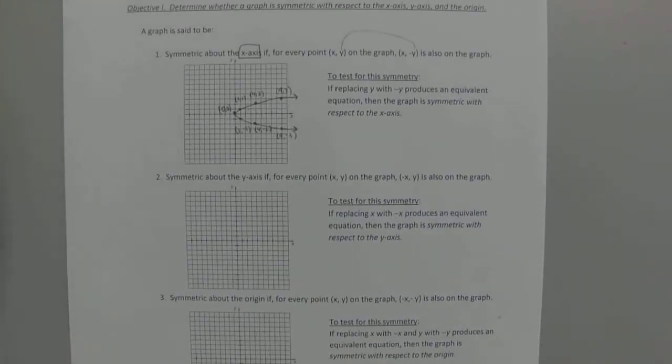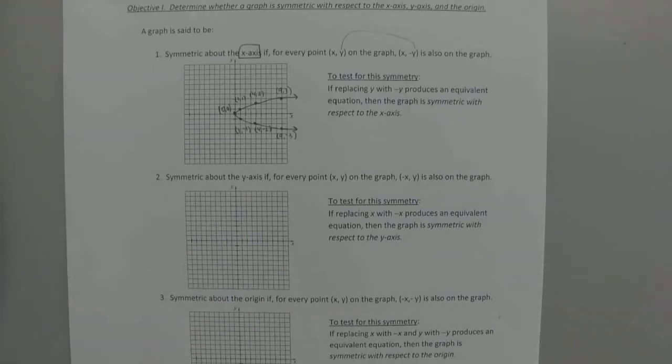So I wanted to show you graphically, but then over on the right side, we'll show a little bit algebraically, okay? Do you guys agree that if we were to fold it on the x-axis, it would just fold on top of itself? But also notice all the points that we labeled. Every x value was 1, 4, 9, right? But then the y values range from 1, negative 1, 2, negative 2, 3, negative 3, right? So for every x value, it had a positive y and a negative y.